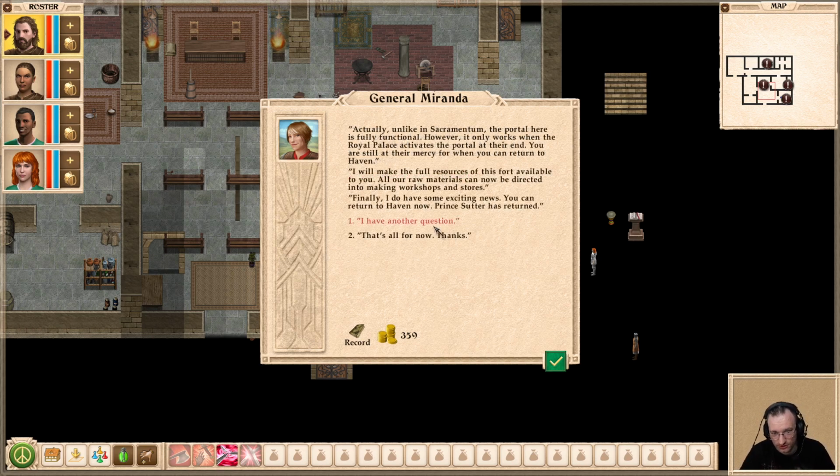How about a working portal? Actually, unlike in Sacramentum, the portal here is fully functional. However, it only works when the royal palace activates the portal at their end. You're still at their mercy for when you can return to Haven. I will make the full resources of this fort available to you. All our raw materials can now be directed into making workshops and stores. Finally, I do have some exciting news. You can return to Haven now. Prince Sutter has returned.